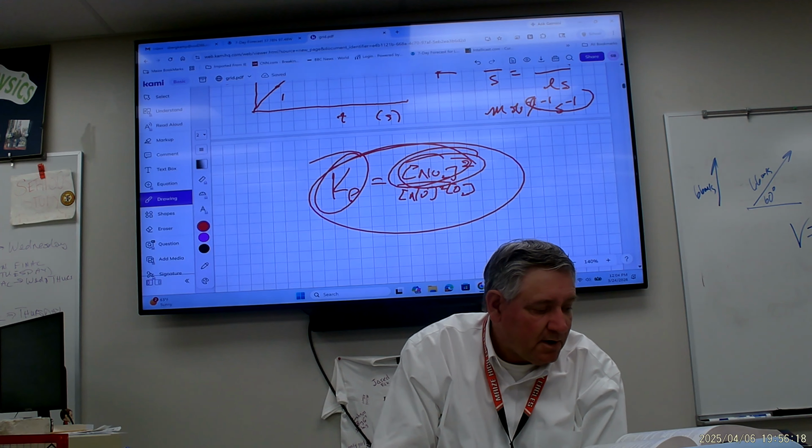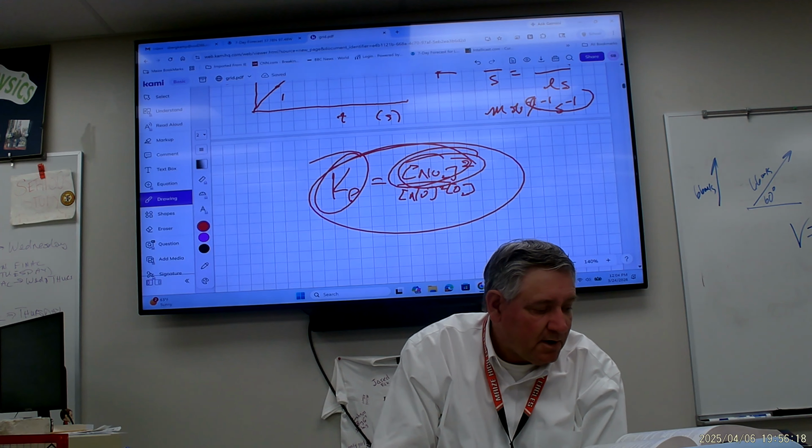So here's what's important in terms of how you calculate this value. Write this down. If you look at how they calculated that value of K, that was the concentration of C divided by the concentration of A times the concentration of B. It's always products over reactants. This is simple. Nothing is going to get squared. Nothing is cubed. There are no coefficients in front of it. This is as simple as it gets.